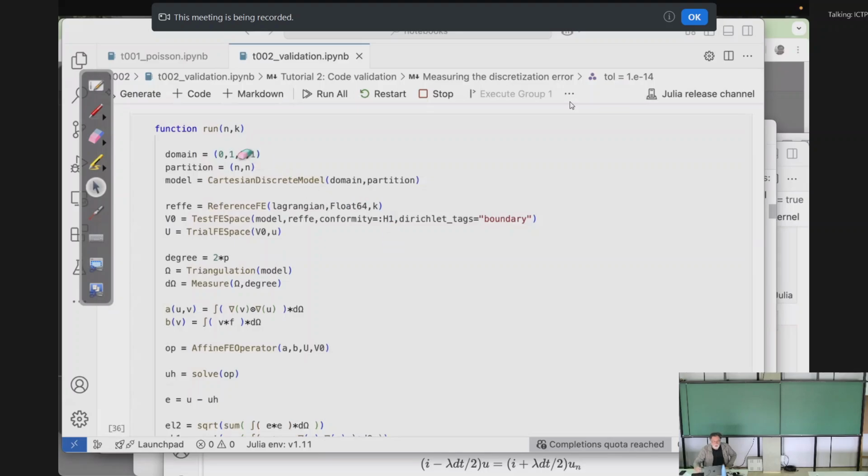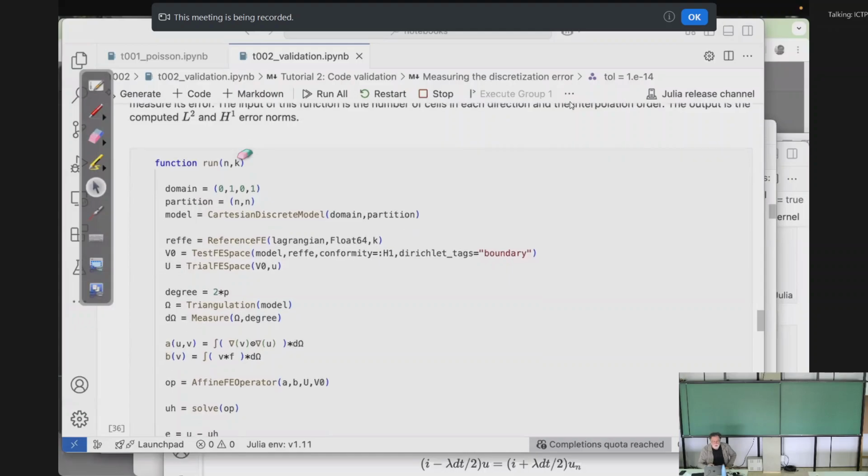Here we incorporate everything as function parameters. So we change the partition numbers, the number of grids.